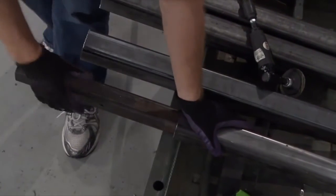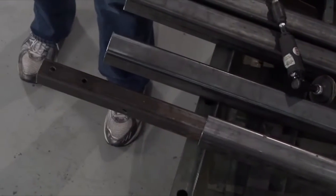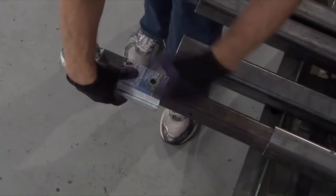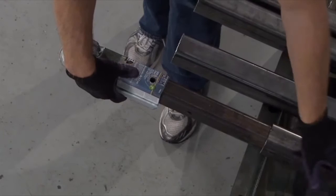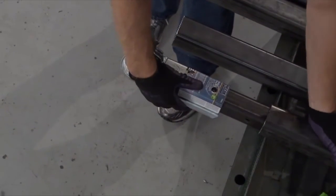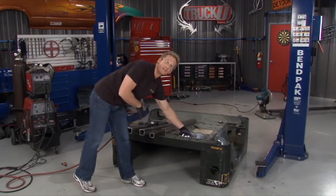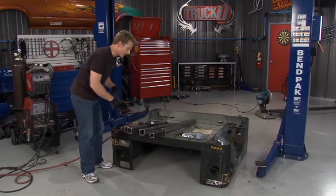What we're going to do is give it an adjustment so it's a little more user friendly. So it'll work like this. A couple holes will go on the end, and this way was our towing setting. We take the pin out, we can slide it farther back, all the way inside, and this way it'll store away and won't take up so much room. I'm going to go ahead and keep deburring this stuff, and then I can start tack welding our frame into place.